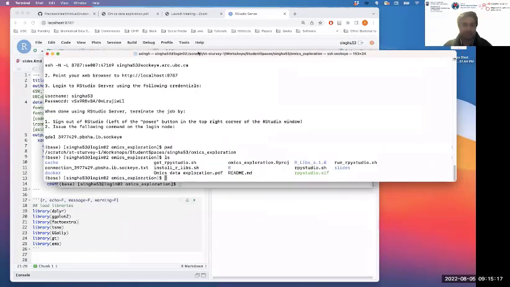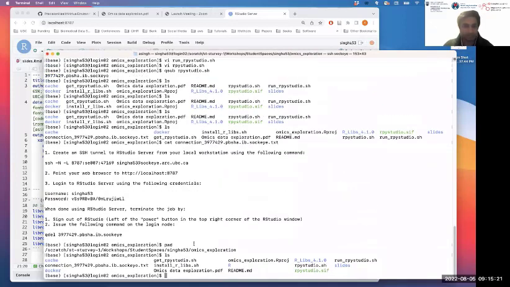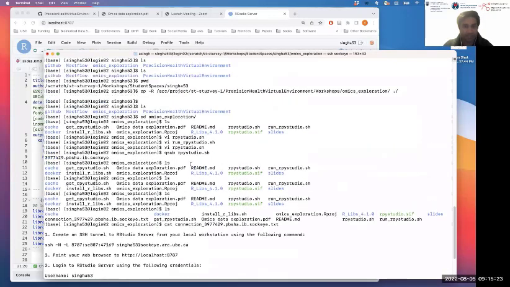So I have basically done those steps on my side. Here I copied the workshop from the project directory. If you can also copy this command, then you would get all of the material as well.